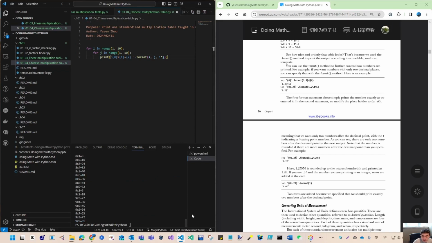I think that's done. So you can see here, immediately you have this. That is what Chinese students learn in school. We remember this as a code that is quite easy: 一得一，一二得二, which means in English 1 1 get 1, 1 2 get 2, 1 3 get 3.